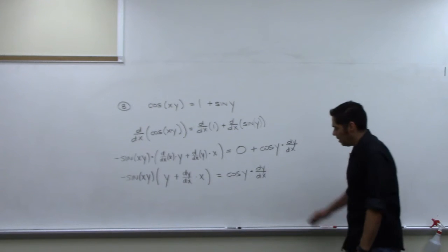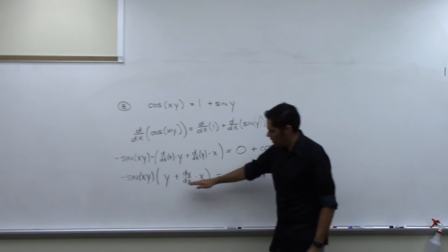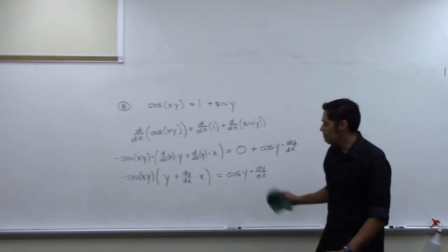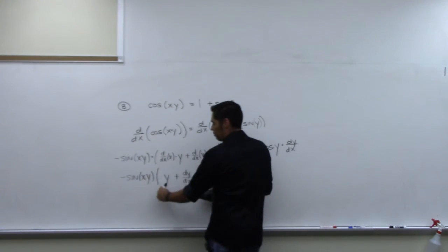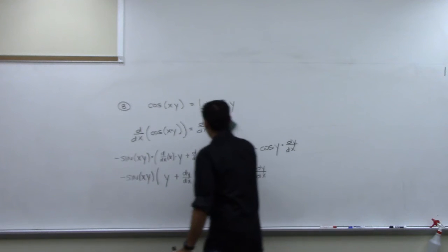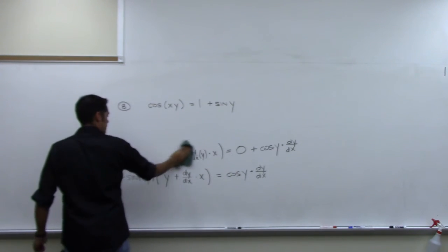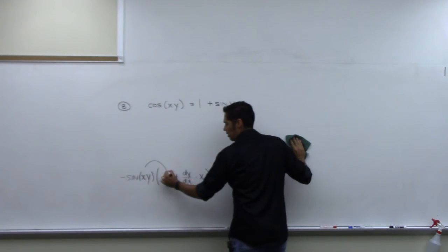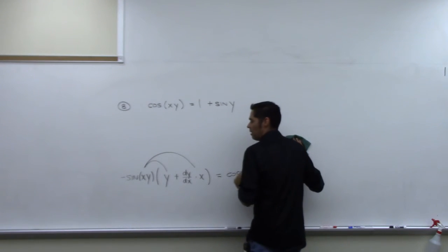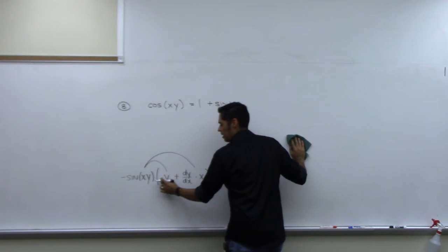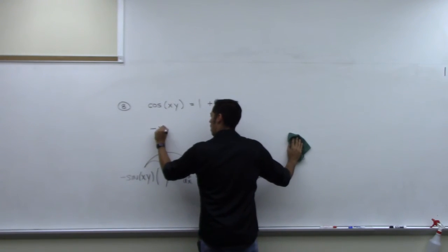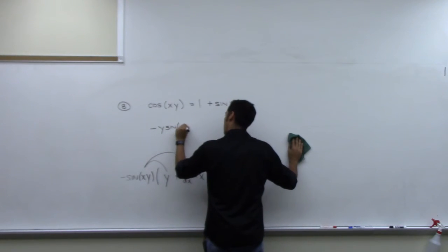All right, I have my dy/dx here, and I have a dy/dx here. I need to get those together on one side of the equation. But this dy/dx is trapped in this parentheses. So I first must distribute that negative sine xy through. Got to do it here to here and here to here. So watch how I write this. When I multiply this times this y, I'm just going to slap it in front. So minus y sine of xy.